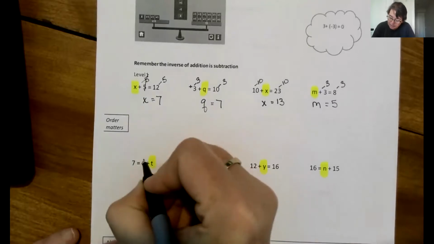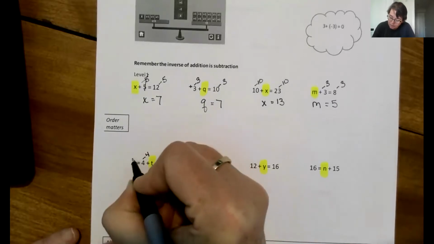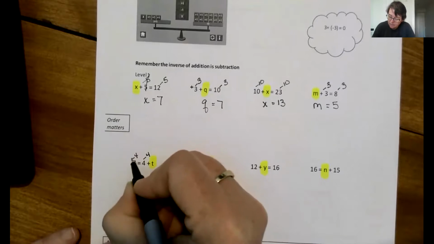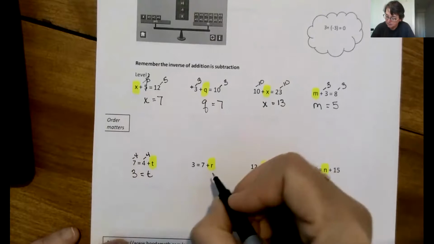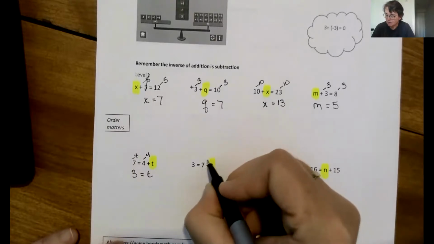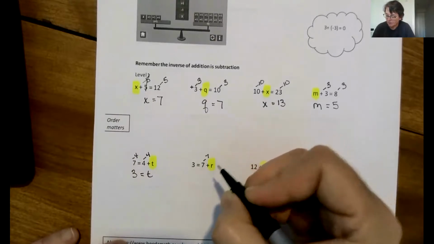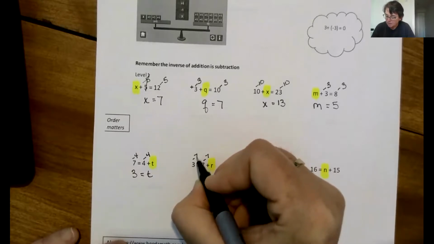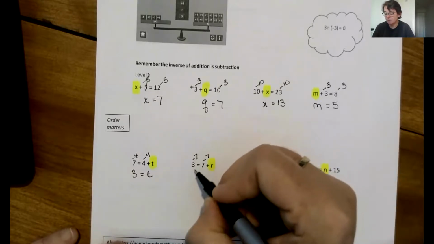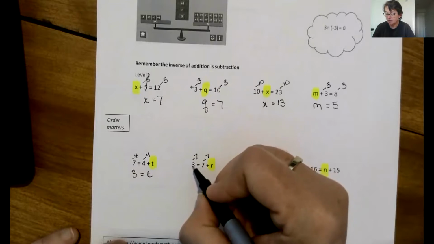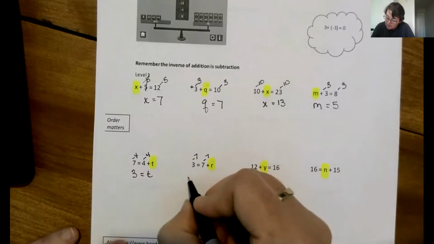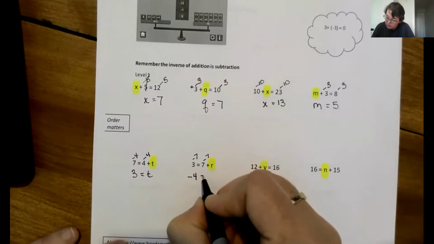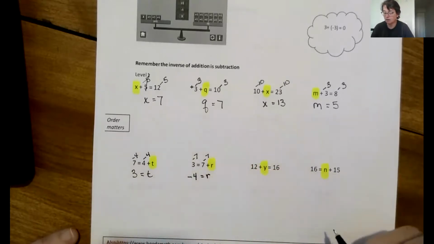So I've got my t there. I need to get rid of the 4. So subtract 4, subtract 4. 7 minus 4 is 3 is equal to t. Now here's my r. So I need to remove my 7. So I'm going to subtract 7 from both sides. Now you have to be very careful at this point. You need to make sure you're going 3 minus 7 on your calculator or in your head. Either one is fine. And you're actually going to get minus 4 is equal to r. And it's okay when you're doing these if you get negative answers.